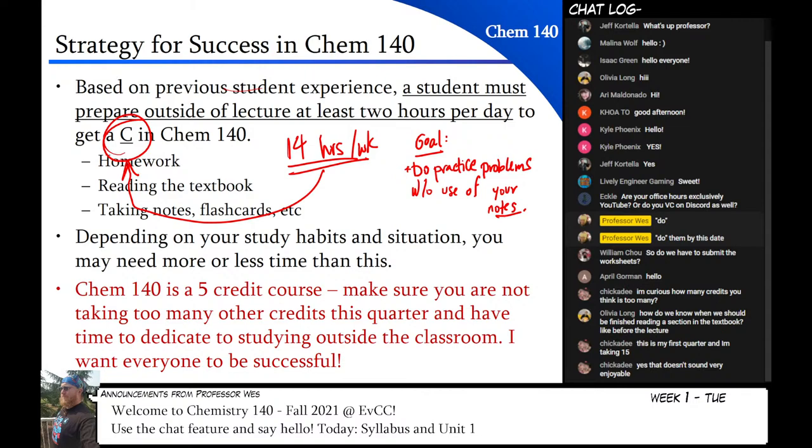Because advising is going to just recommend that you sign up because, I mean, the college needs to make money, right? That's part of the reason, we make money off tuition so that we can fund other classes and stuff like that. So a lot of the incentive is not necessarily in the student's best interest, in my opinion. But I'm your instructor. I have your money already. I might as well give you good advice, right? I'm salaried. I'm going to get paid whether you take the class or not. So I'm going to try and advise you to do what I think is best for you.